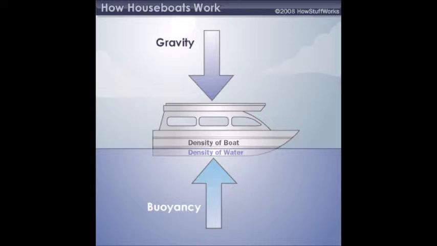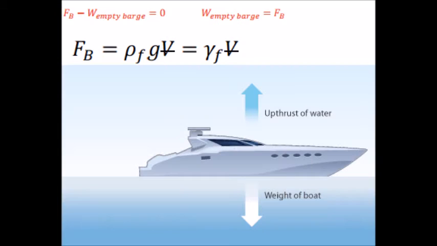Therefore, we know that the buoyancy force is now 62.4 pounds per foot cubed, multiplied by the submerged volume. The volume of the barge that is submerged is the width multiplied by the length, multiplied by the submerged distance. Therefore, the final equation for the buoyancy force is 62.4 pounds per foot cubed, multiplied by 28 feet, multiplied by 90 feet, multiplied by 5 feet. Doing the calculations for this yields a buoyancy force of 786,240 pounds. This solves our first question, which asks the weight of the empty barge.